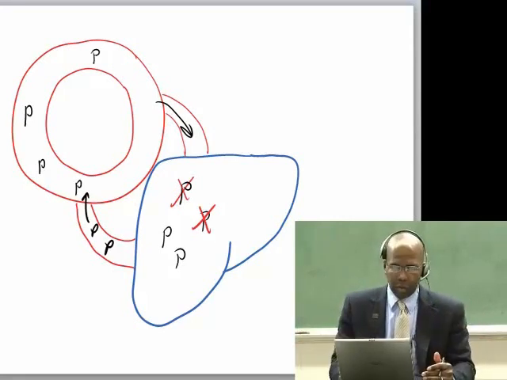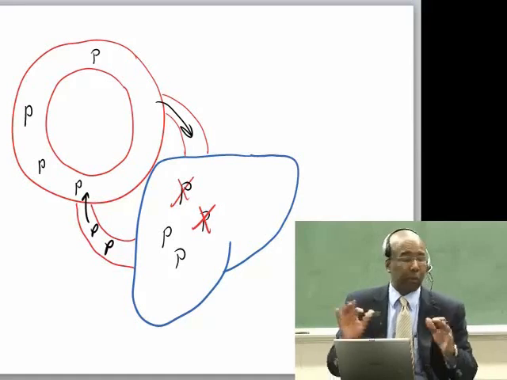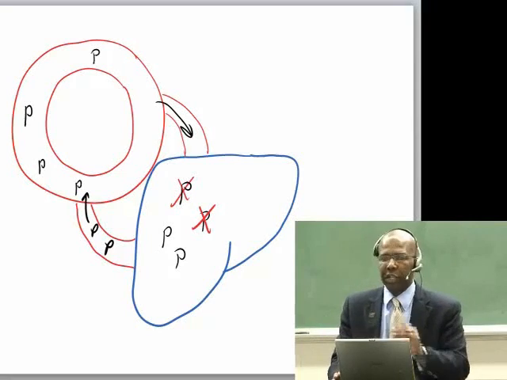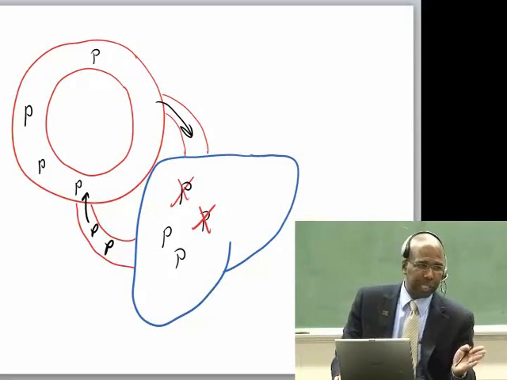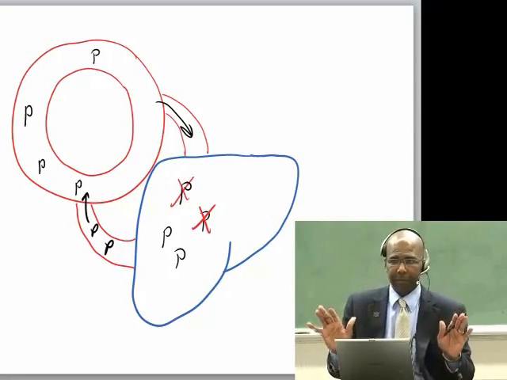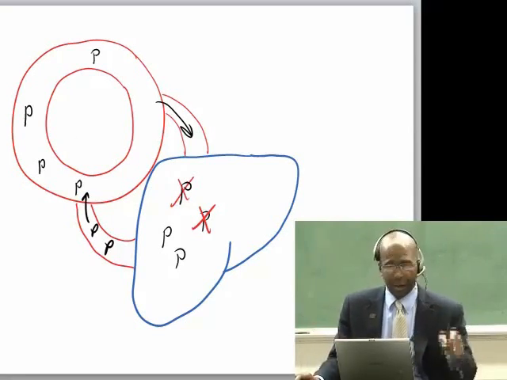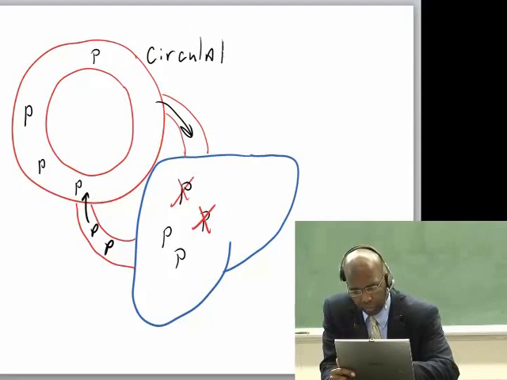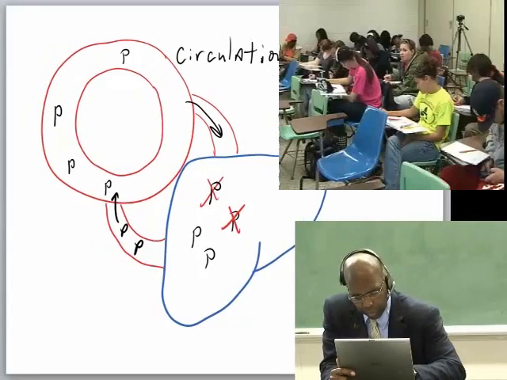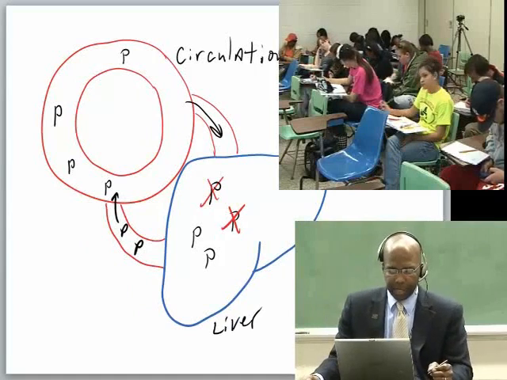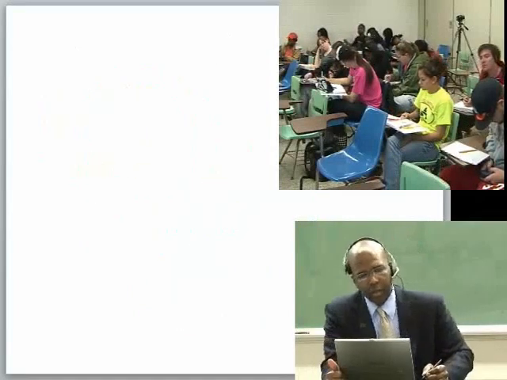Okay. Now, the purpose of this lecture is to explain to you how the liver knows the difference between an old protein and a new protein. Everyone okay with that? Excellent. And so let's do that now. So I'm going to put here, this is circulation, so you'll know. This is normal circulation. And what is this organ here? The liver.